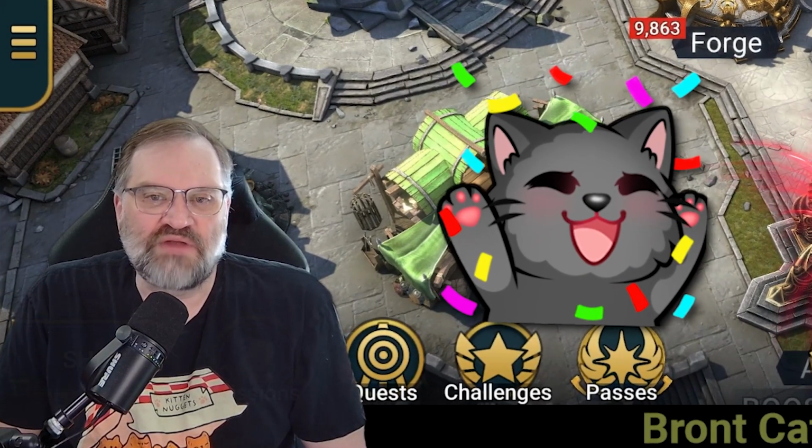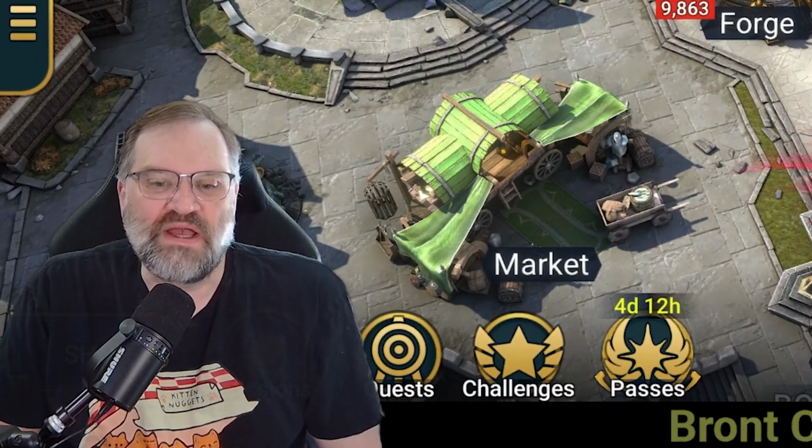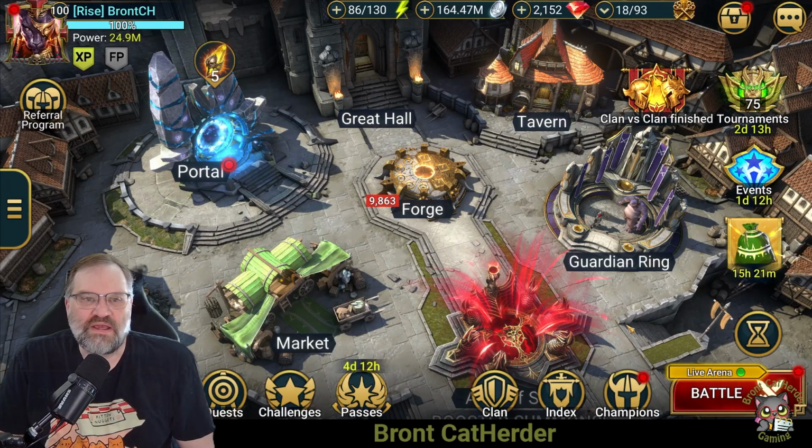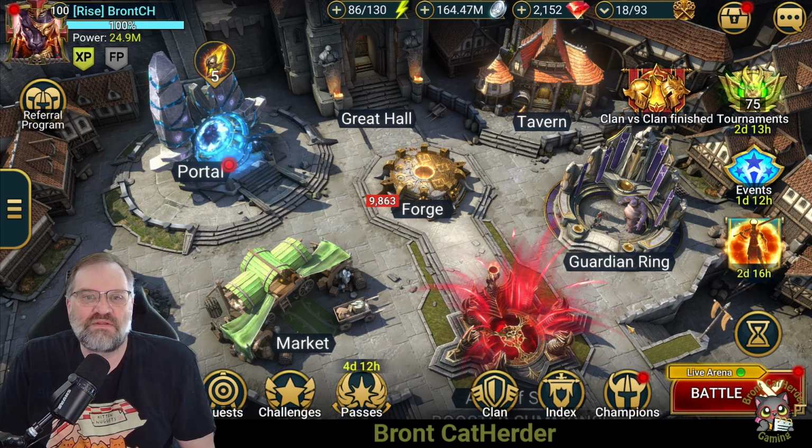We're having some fun talking Raid Shadow Legends, and we are here to talk about the tools of Raid. So I am here on one of my accounts. We are on the main, it looks like, and honestly, it doesn't really matter. I use these tools with every account that I work on.